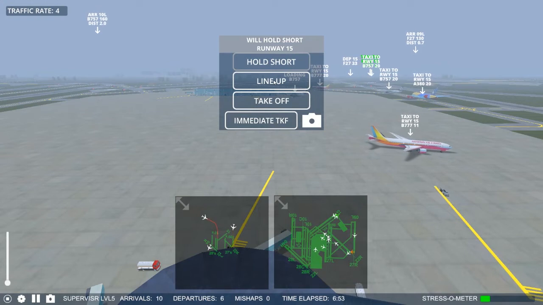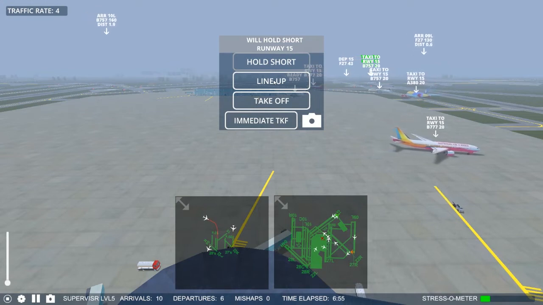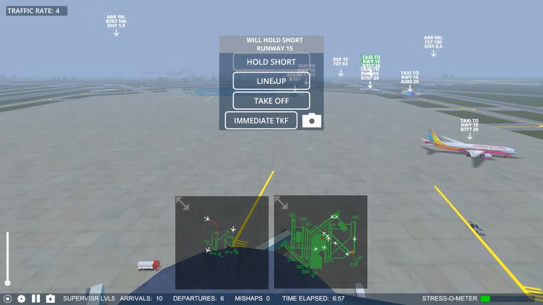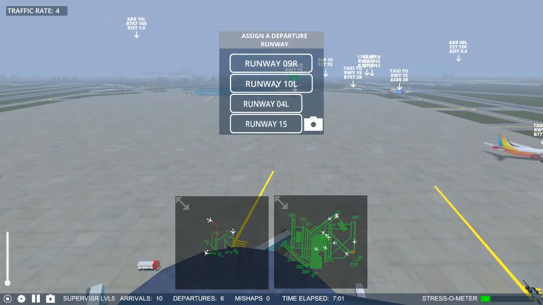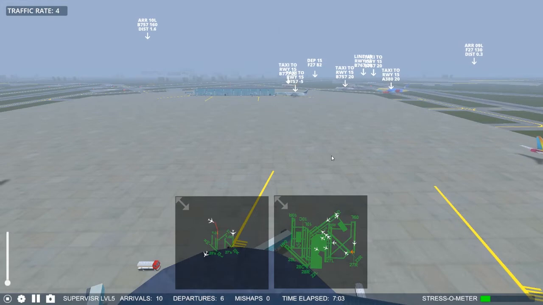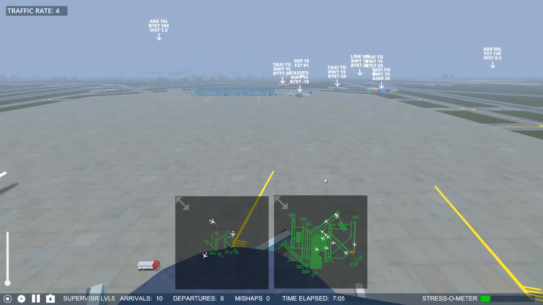Future jet 902. I'm barely keeping up with the departures. I'm just not paying enough attention, I guess. Not focusing. Focus. 79, request taxi. Blue Star 653, line up, runway 15.